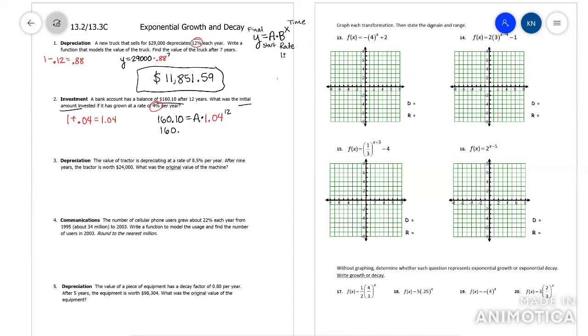So 160.10 equals 1.6 times A. So to finish solving this, you just divide by 1.6. And if you get a different number than me, it's because I'm not rounding on my calculator. I'm pulling the whole value. It's actually 1.601. So that might be why. But anyways, if you punch this in, 160.1 divided by that, you get 99.997. So we'll just call it 100. So it was a $100 start.